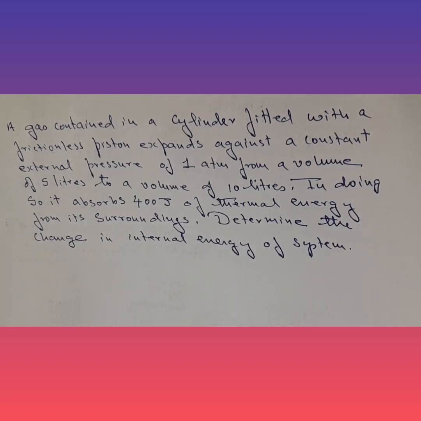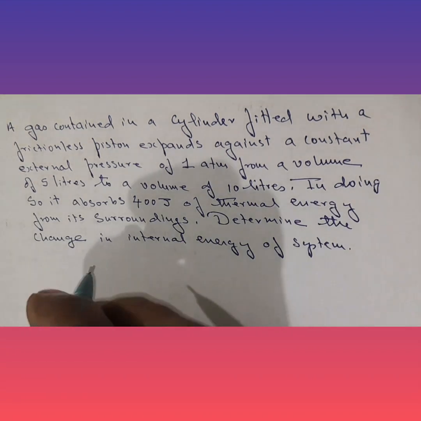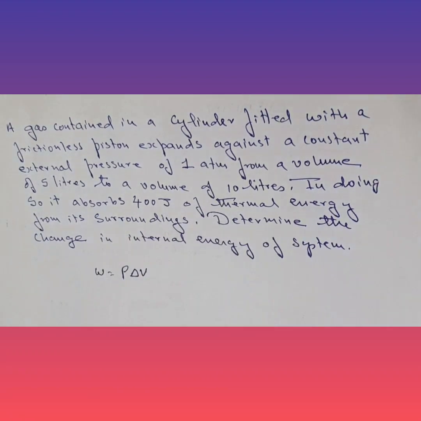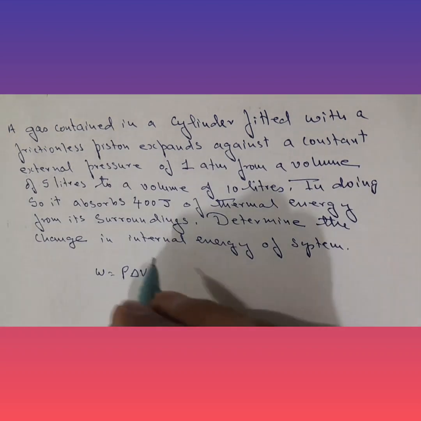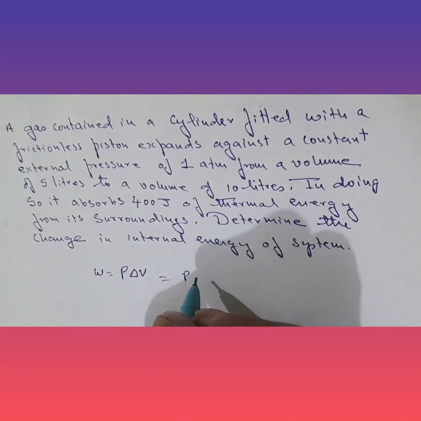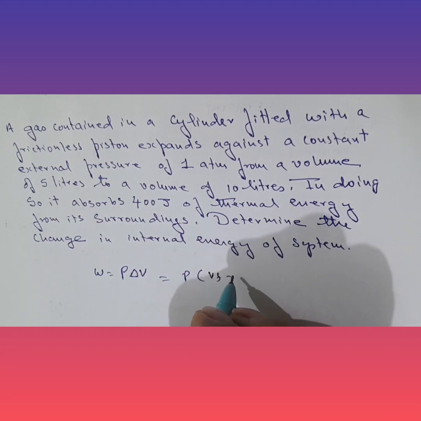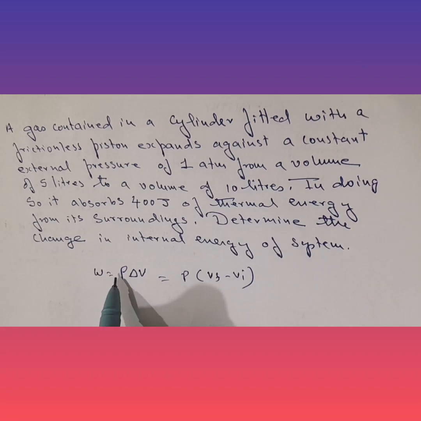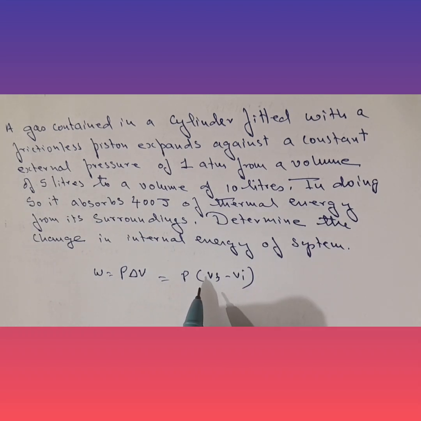Now already we know that it is pressure volume type of work. It is expansion. So the formula that we have got to use is P del V. Work is equal to P del V. Obviously, del V is Vf minus Vi. Now, since it is of physics, it is positive P del V. Why? Because it is internal pressure, not the external pressure. Alright. So now what we do is we just substitute the values.